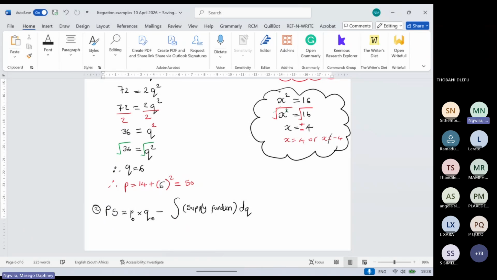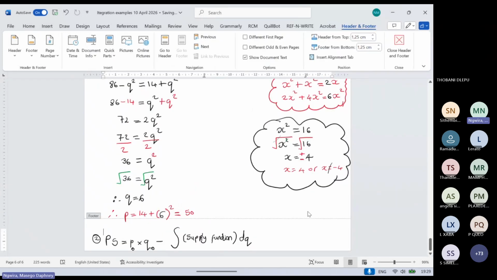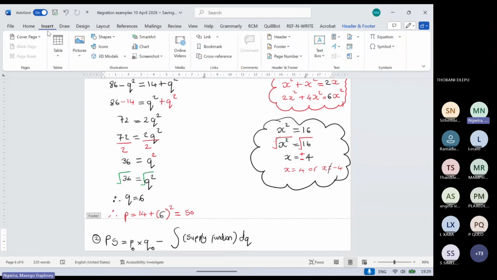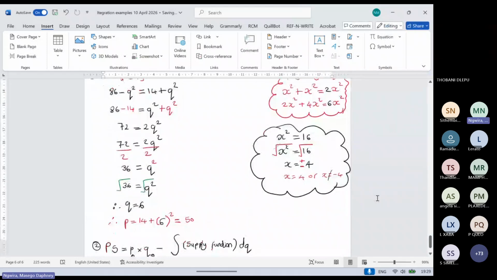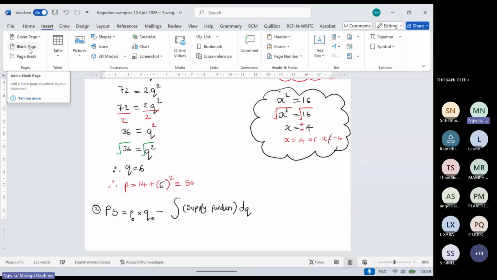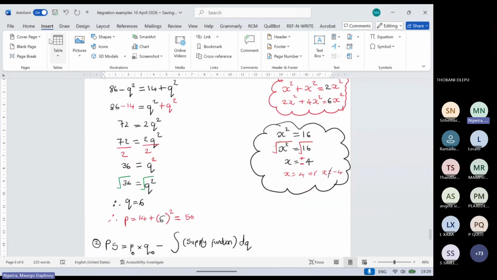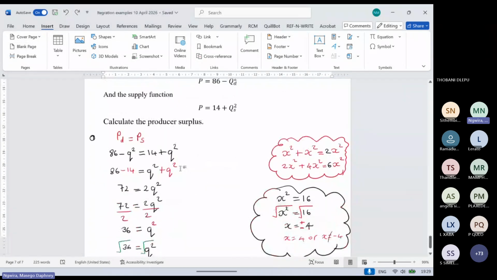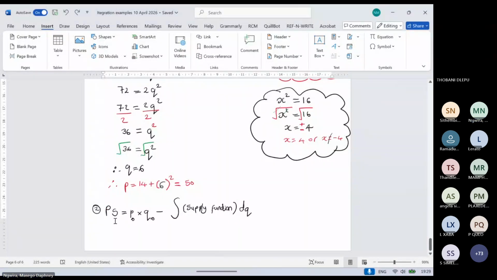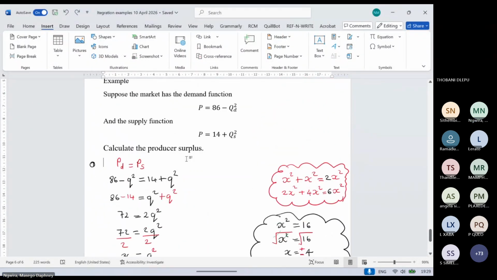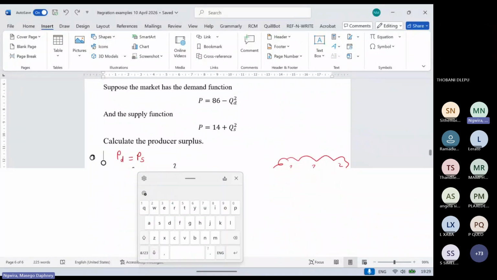And then now we can start. Okay, so I have to add another page. What is this? Okay, sorry. Insert. Where can I insert? Okay, so I'm going to insert a blank page. I hope it doesn't move my things. Okay, it did. I'm going to move my cursor here. Jeez. Okay, what am I gonna do here?